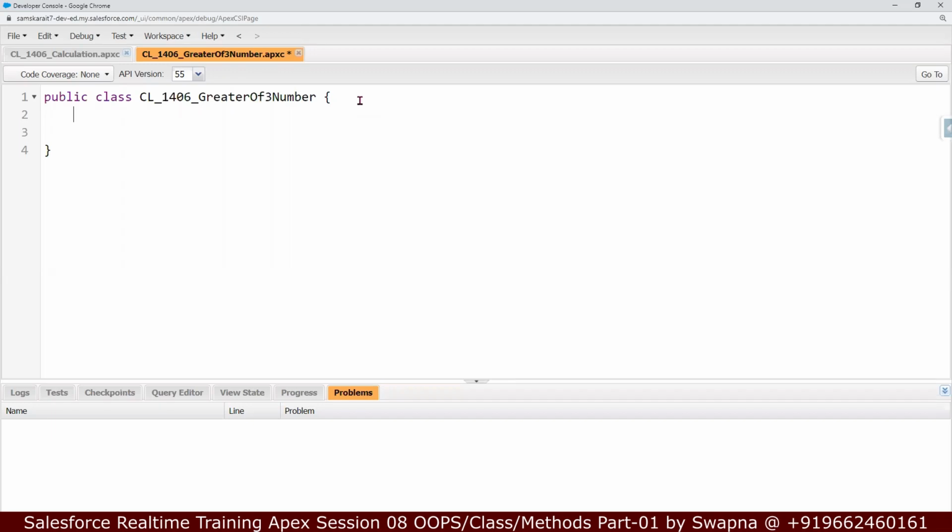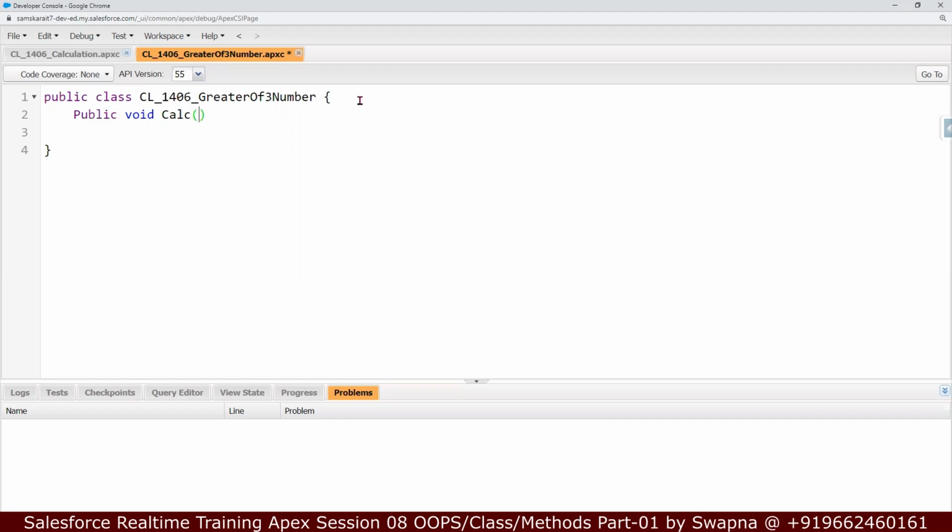Now, I'm creating the new class, greater of 3 numbers. I'll not declare any variable here. I'll simply go ahead and create a void method. What are we doing? Calculating it. Calci.